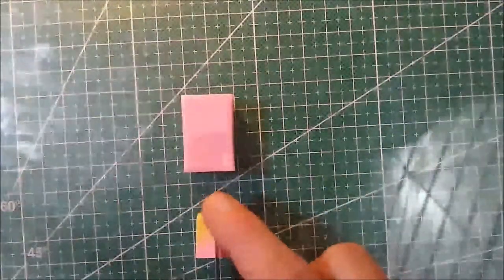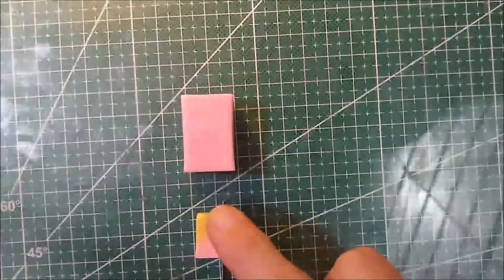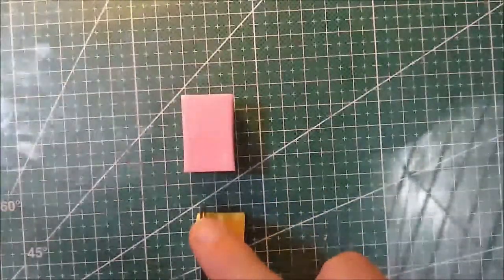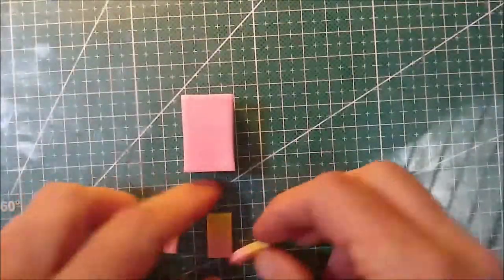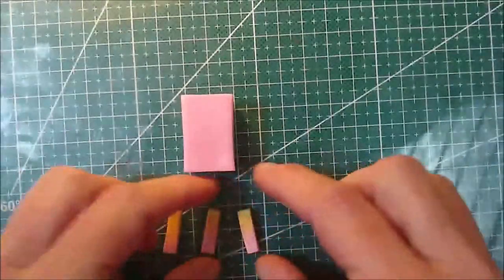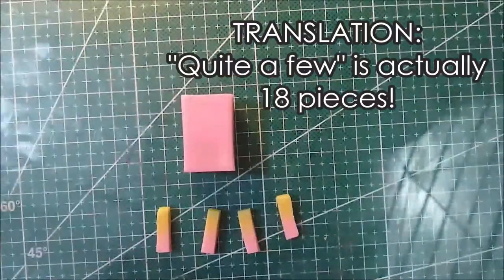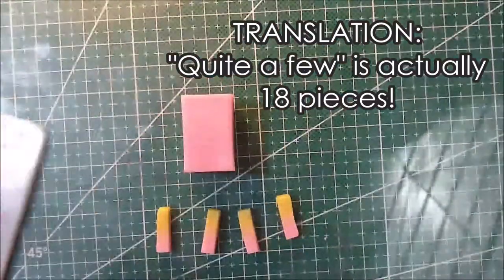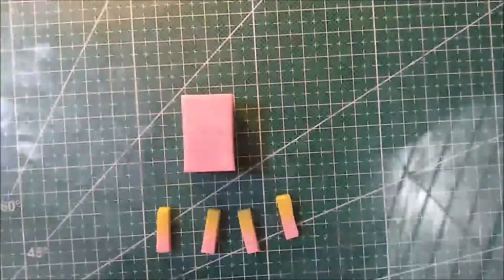What you want to do is cut it in half and then cut those halves in half again — four quarters, pink to yellow. We're going to need quite a few of these for the standout piece that we're making today, so slice up some more and get them all laid out before we shape them.